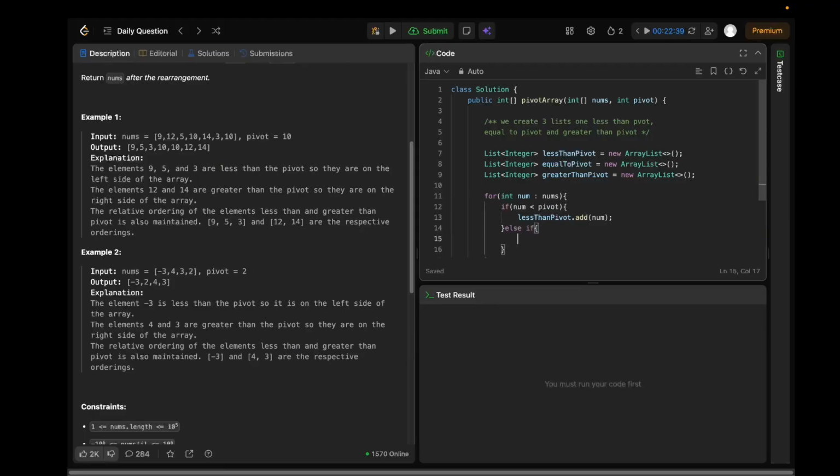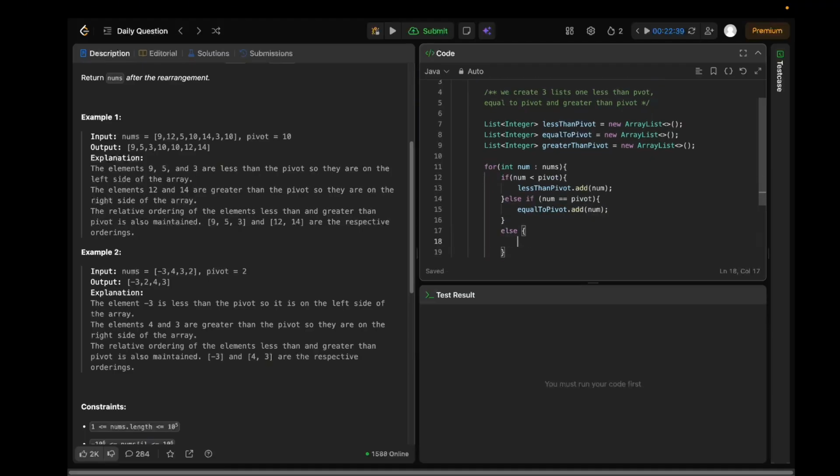Else if num is equal to pivot, equal to pivot dot add the value, right?